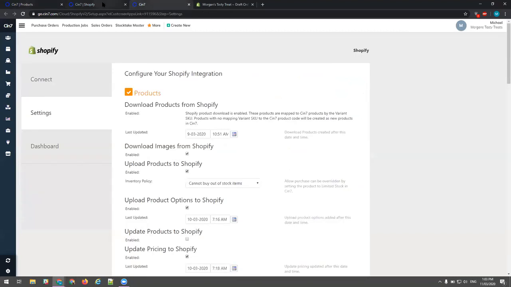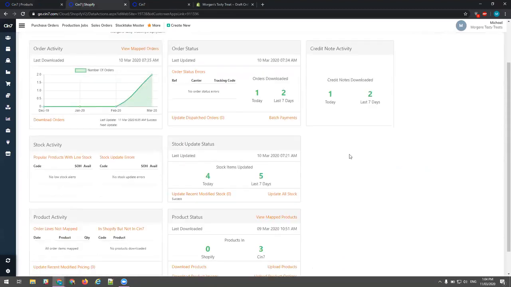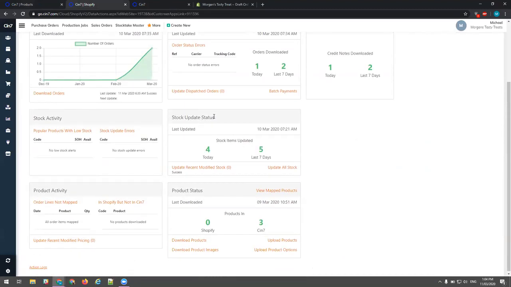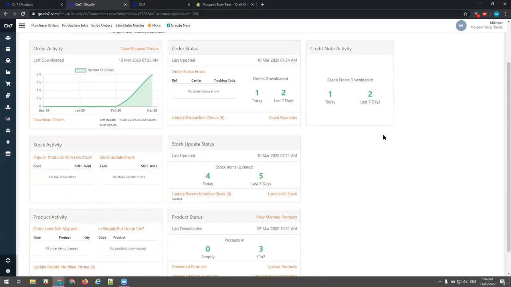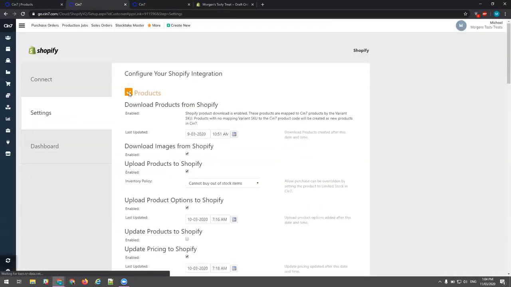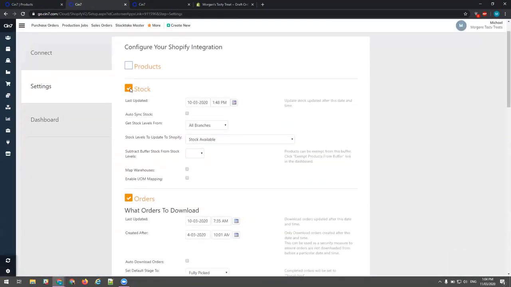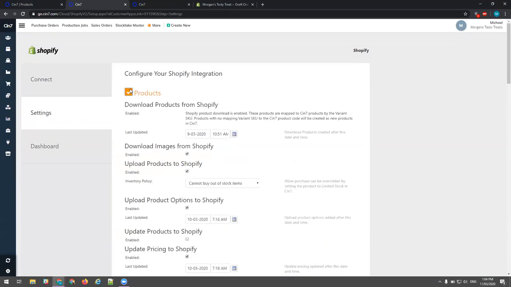So if I hop over to the Shopify dashboard now, this is generally how it'll look. If you do not want to, say, update stock and you don't need this module here, we'll go over it in the settings, but for the most part, wherever you see a big orange reference, so here products, if you untick this, it will disable those product settings or stock settings and disable those corresponding boxes on the dashboard just in case you don't need them.